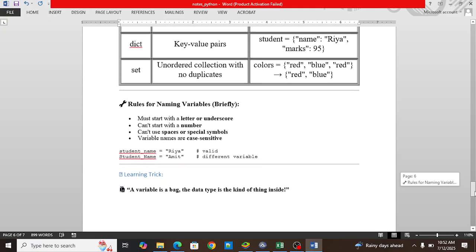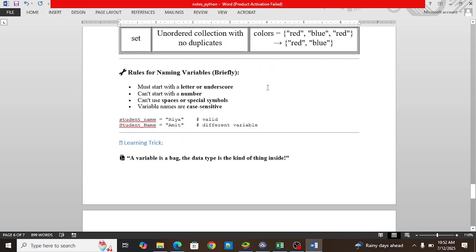One more important thing is there: rules for naming variables. Whenever you are writing any variable name, you will have to take care of all these things. For example, we are having four points over here that you will have to cram. It must start with a letter or an underscore.